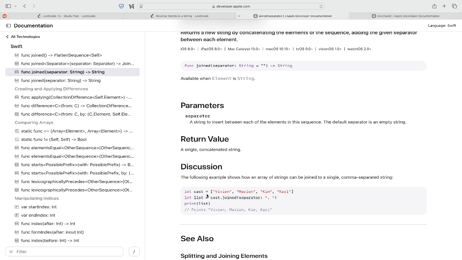So it's taking an array of words, and it's joining them. I have a comma and a space.